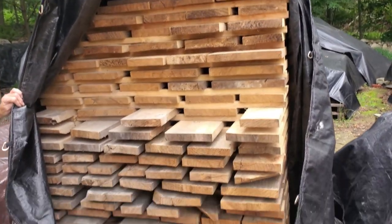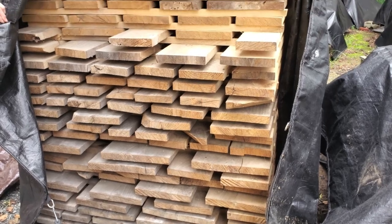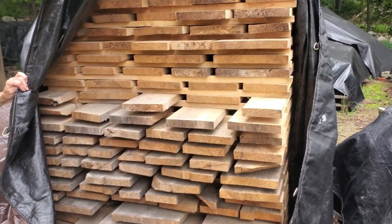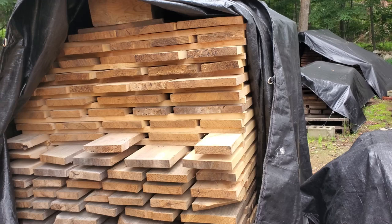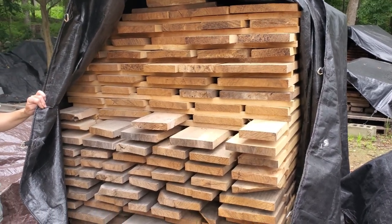Okay, next skid over. This is a huge stack of 5-quarter ash. Don't know how many board feet are in here, but this stuff is approaching 3 years drying. We've actually had some people buying a few pieces off of this one for some projects, as well as another stack of ash we've got.